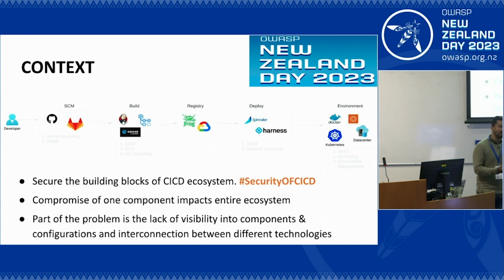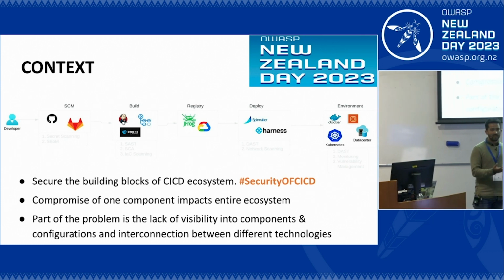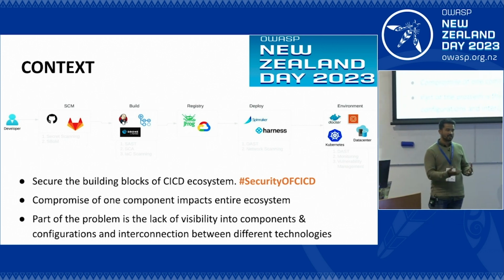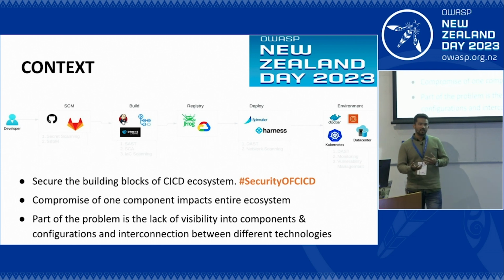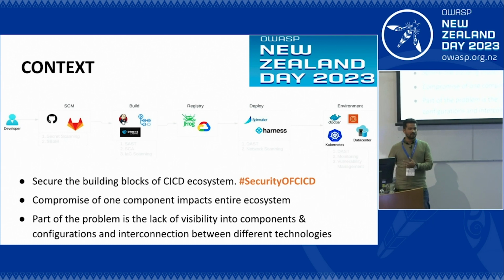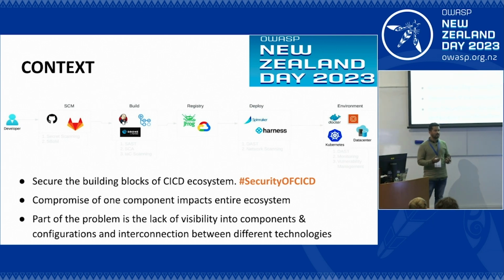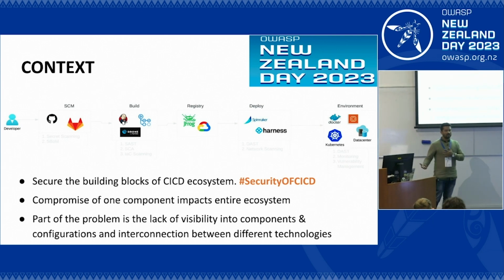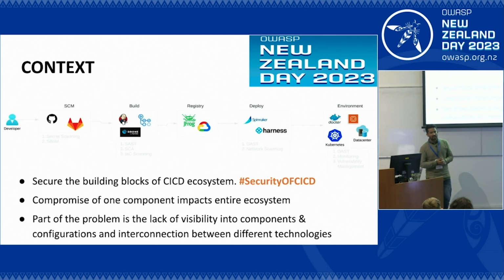In my organization also we are using a lot of third-party GitHub Actions. So let me ask this way: is it possible for us to know at any point of time how many external GitHub Actions we are using within our organization? Anyone? And even in the best case scenario where we have that visibility, is it possible for us to know what version of those third-party GitHub Actions we are using in our environment?